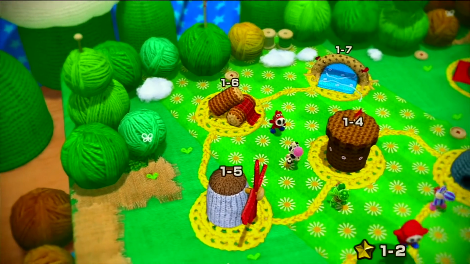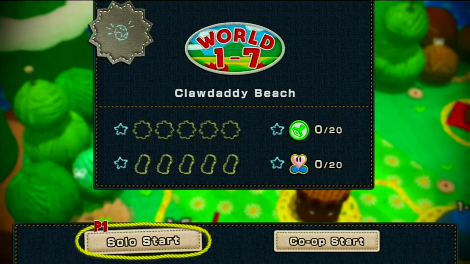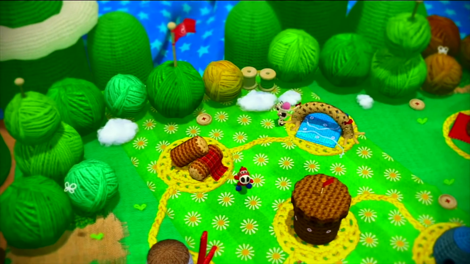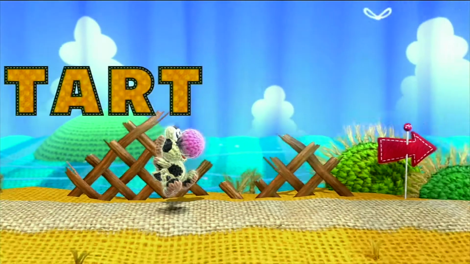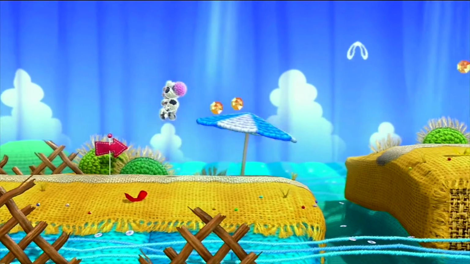And today we are going to hop right into Claw Daddy Beach. I don't know why I keep calling it Craw Daddy Beach. This time we'll use the Power Up Ground Pound because that's a new badge and I always want to try new badges and stuff. This Power Up Ground Pound might actually be really helpful for this level. So, let's see. Oh, that's cool.